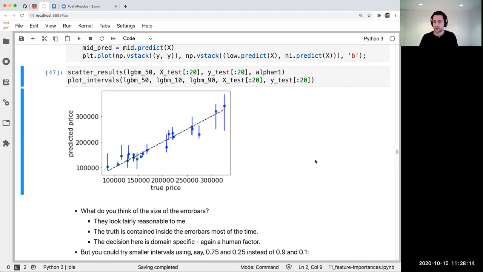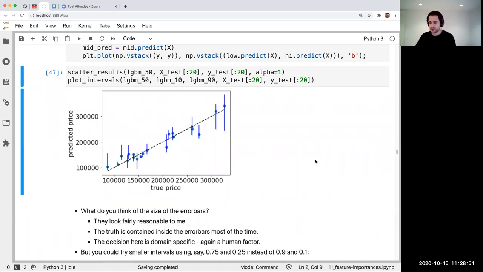Any questions? What if our true values were also reported within some error bars? Yeah, I don't know offhand what to say about that, but it is true that sometimes you collect the data and you don't actually know. If you ask that on Piazza, I can look into it, but I don't have a good answer off the top of my head, and I don't think this is what you would want to use in that situation.